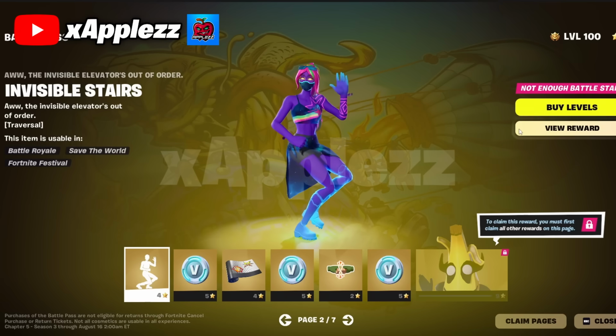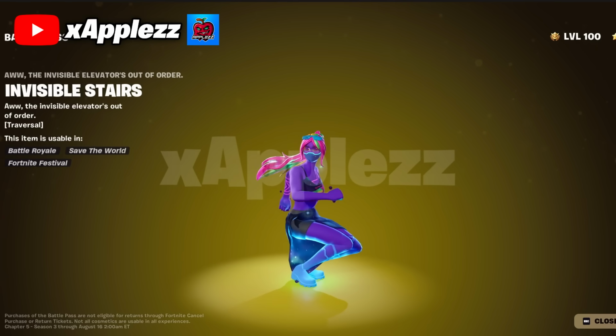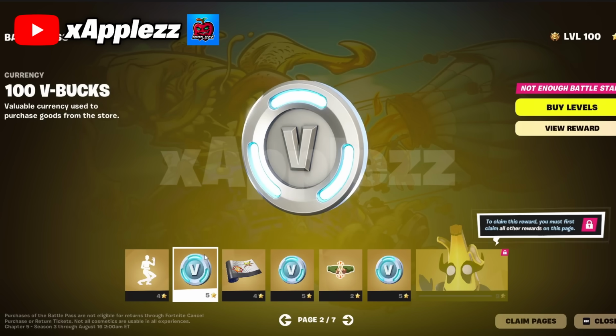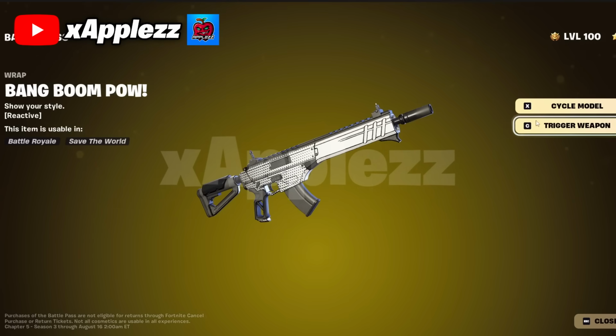But next up, we do have the Invisible Stairs emote. This is actually a pretty cool emote, I can't lie. I'm definitely going to be rocking this one. 100 V-Bucks again. What a surprise. I'm not quite sure why we're getting so many V-Bucks. The Bang Boom Pow wrap, which actually is really cool. It's reactive, so when you do shoot it, it actually does show little different text on the gun as well. I think it's a pretty cool wrap, I can't lie.